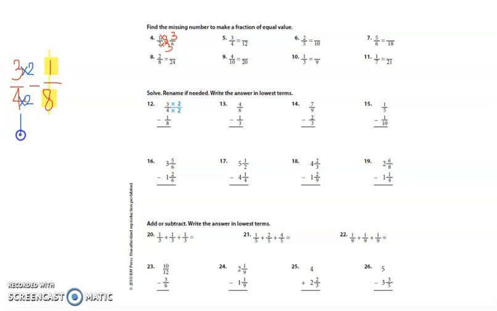So let's rename this fraction. The denominator is the same, which is 8. 3 times 2 is 6. And now we have the same denominator, so we can do the subtraction. So what is the answer? 5/8. Oopsie, let me write it again. 5/8. That's how we do these questions, and that's the answer for number 12.